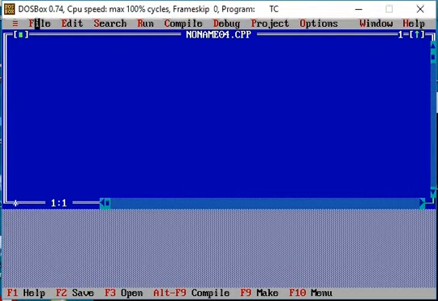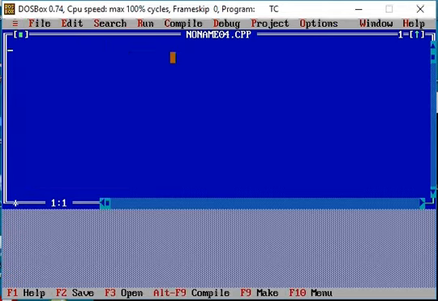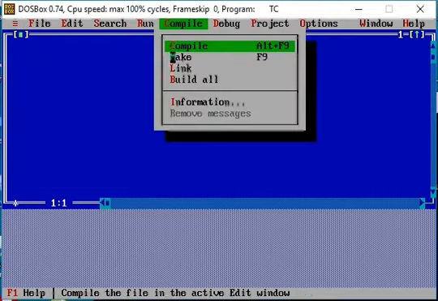So this is the file, this is the menu where you can click on any menu and you can create a new file. You can edit, copy, paste, and other options are available in this menu. You can compile, you can run your program, or you can also use alt and the font which is written in the red color. For example, if you want to go to file menu, you can press alt button and the F, so this will open the file menu. You can use alt and C to open the compile menu. So this is why compile menu is open with the alt and C.